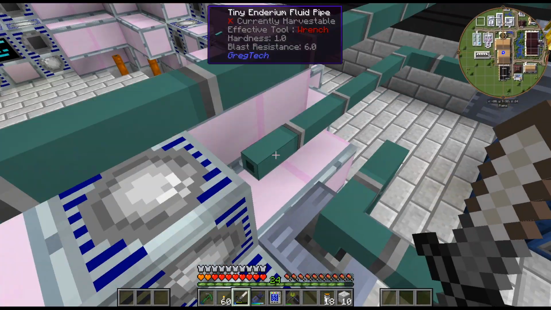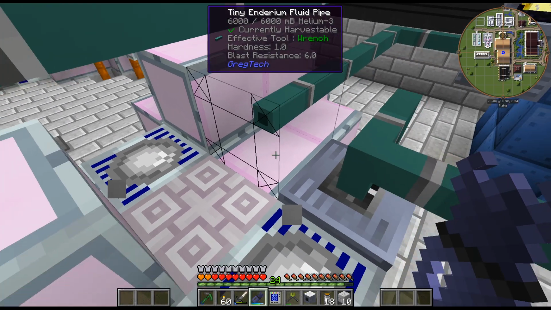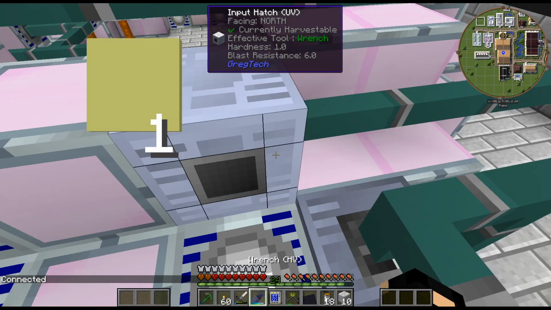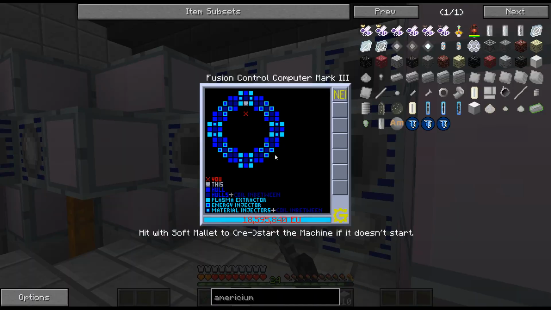One thing that is a bit annoying is all the output hatches. So I need to kind of set them. Oh, I can't even get to this. That's a bit annoying. Wonder if it still fills up if you break it, or did it reset it? Yeah, it's still filling up.